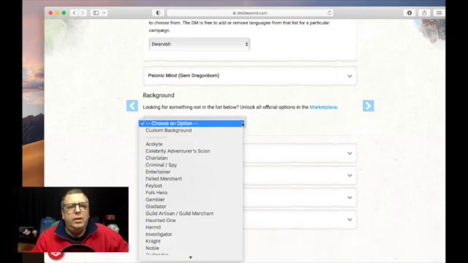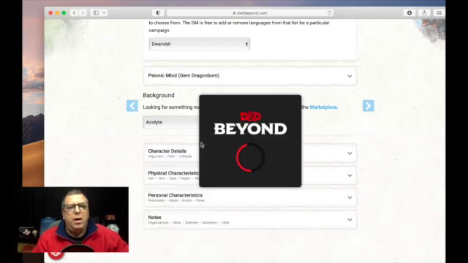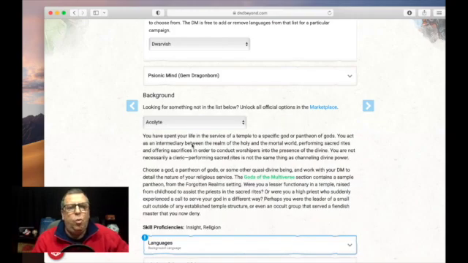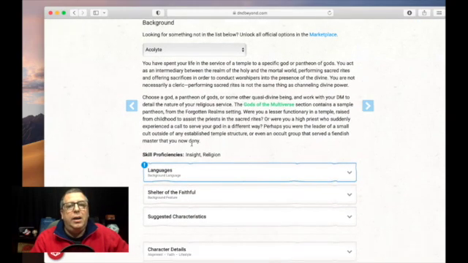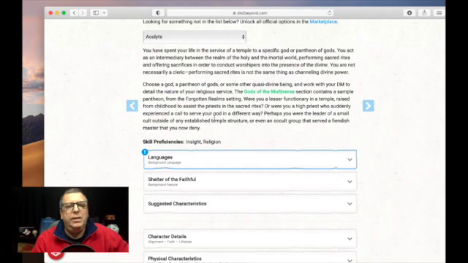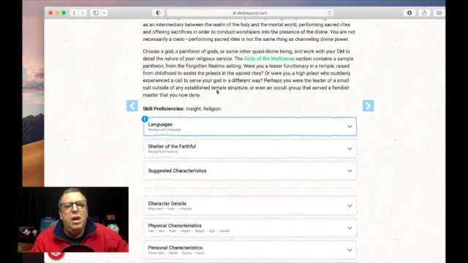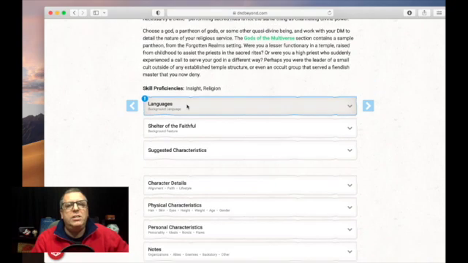All right, so let's go and pick a background here. And I think we're going to go with an acolyte because he has been in a monastery for a while. And I don't know why yet, but he is there. And then I will, the gods of the multiverse. How about that? Little peek there that there's the gods of the multiverse, just like there's monsters of the multiverse coming out very soon. Insight, proficiencies, insight, religion.